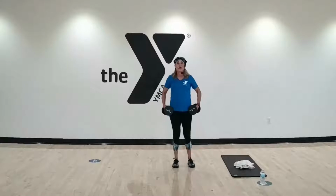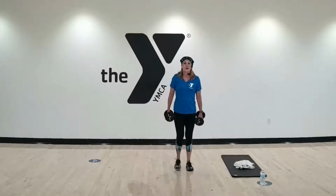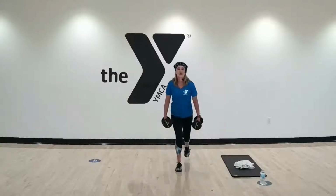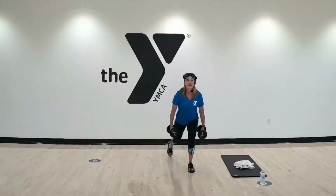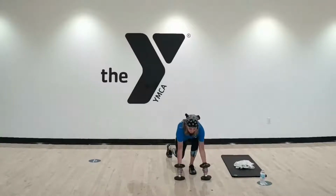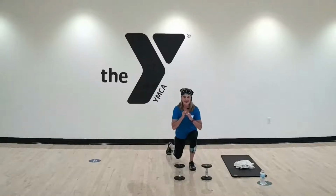All right, let's go through lunges again. It's round 2. Same thing. Starting alternating legs, stepping back behind you. And let's go. Once again, think about dropping that knee down. And at any point, if you need to, you can put the weights down and just use your own body weight. Up to you. Good.